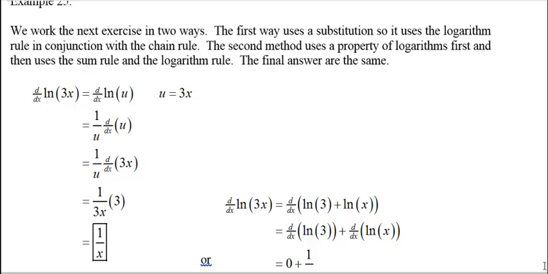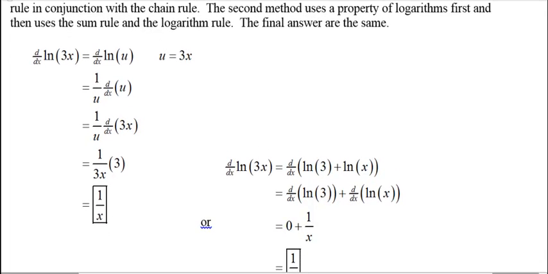Well, that's not so surprising when you think of it in terms of this next rule. Instead of starting with doing the derivative by substituting and doing the chain rule, we can use a property of logarithms first. ln of 3x is ln of 3 plus ln of x, which you notice is just a vertical shift of ln of x. Well, vertical shifts don't affect the derivative, because notice when we take the derivative of this, ln of 3 is a constant, so that part is just 0, and then we have the derivative of ln of x, which is 1 over x.